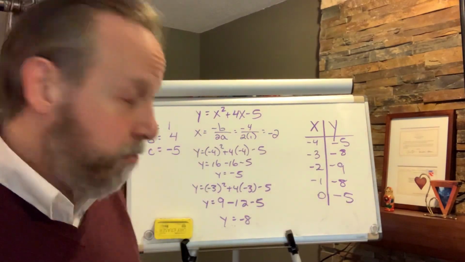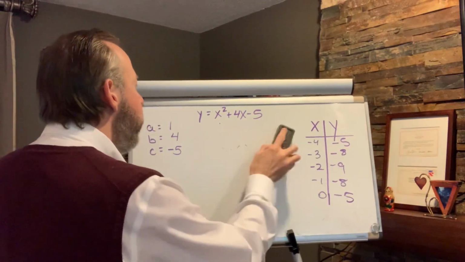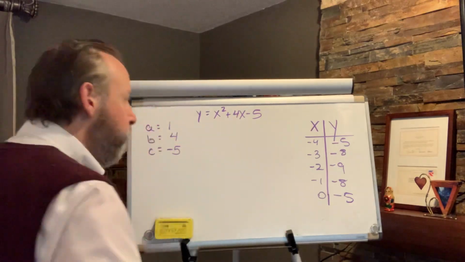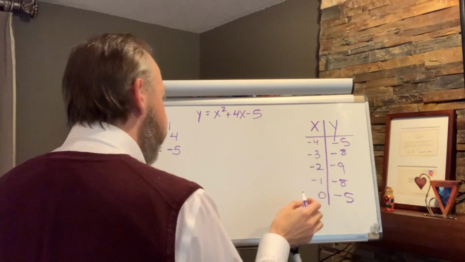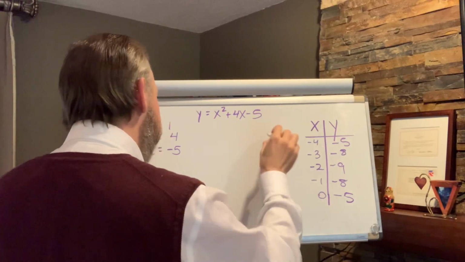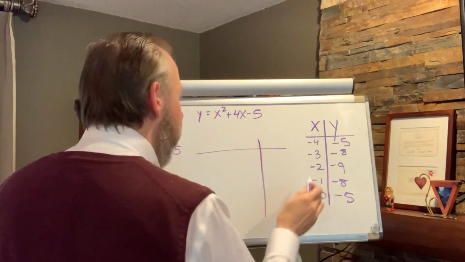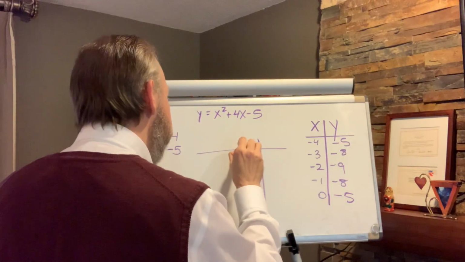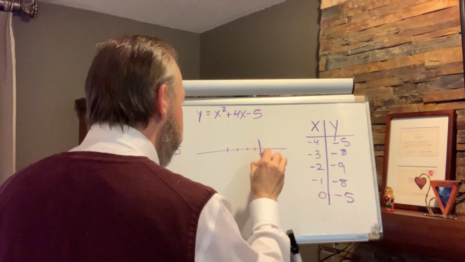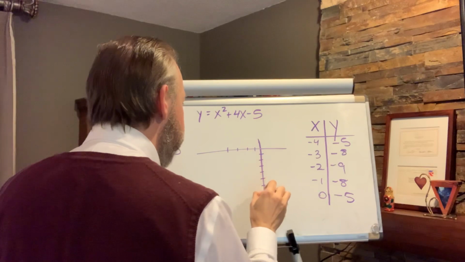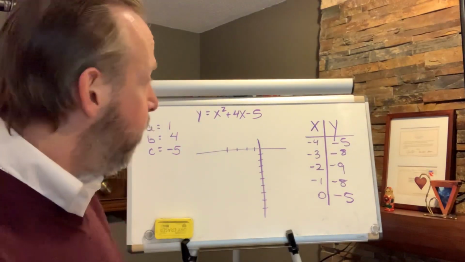All I have to do now is, well, graph it. So let's get a coordinate grid up here. We have a lot of negative y and some negative x. I don't really have any positive x or positive y, so I don't need much of that. But I'm just going to do this as my coordinate grid. X has to go 1, 2, 3, 4, to the left, and it's going to go at least 9 down. 1, 2, 3, 4, 5, 6, 7, 8, 9. Don't really care about the other ends of the axes.